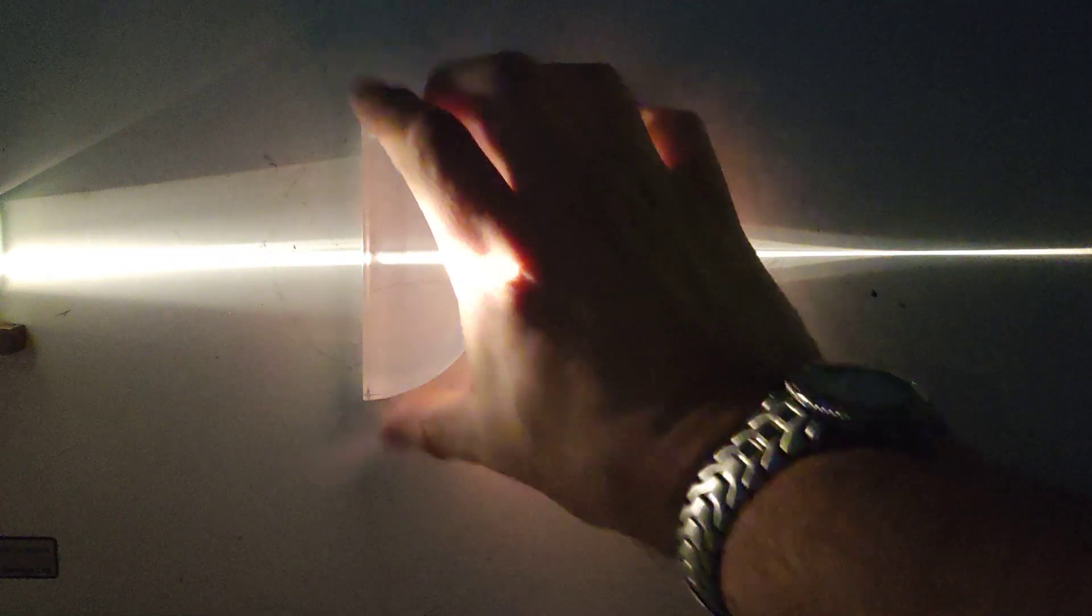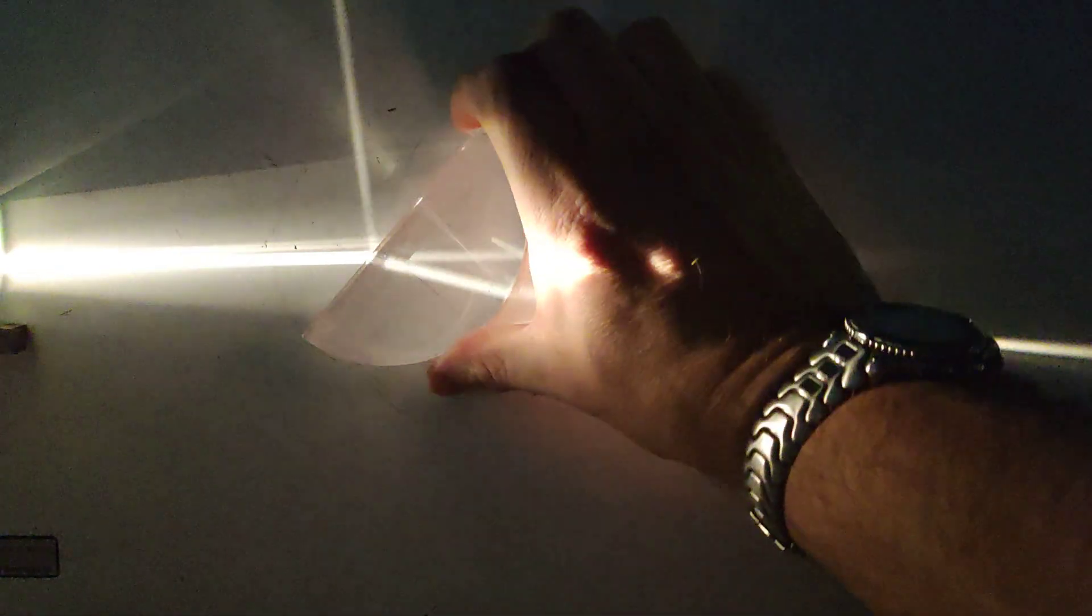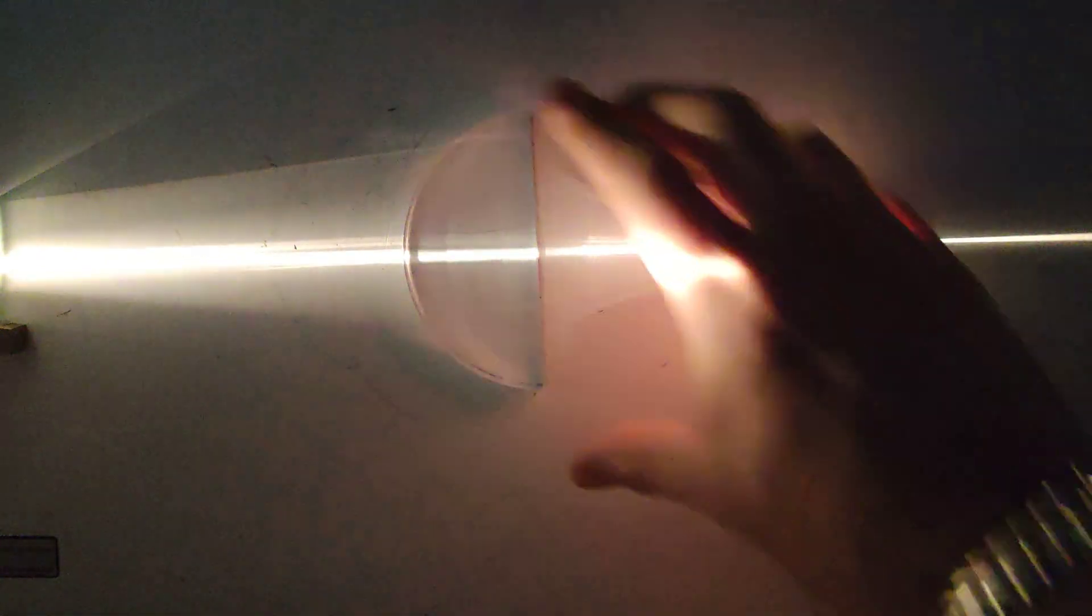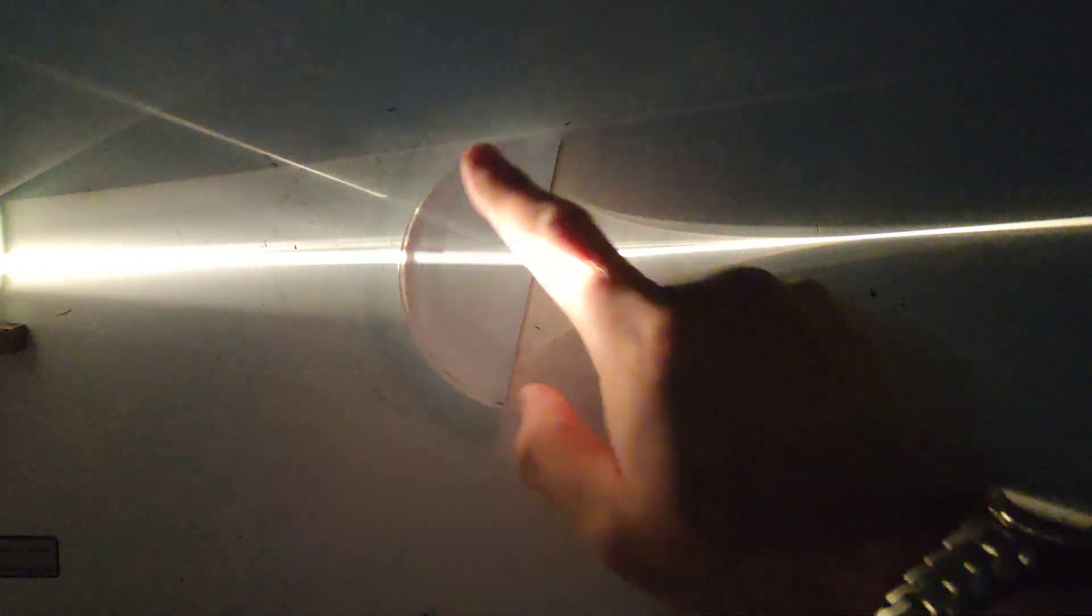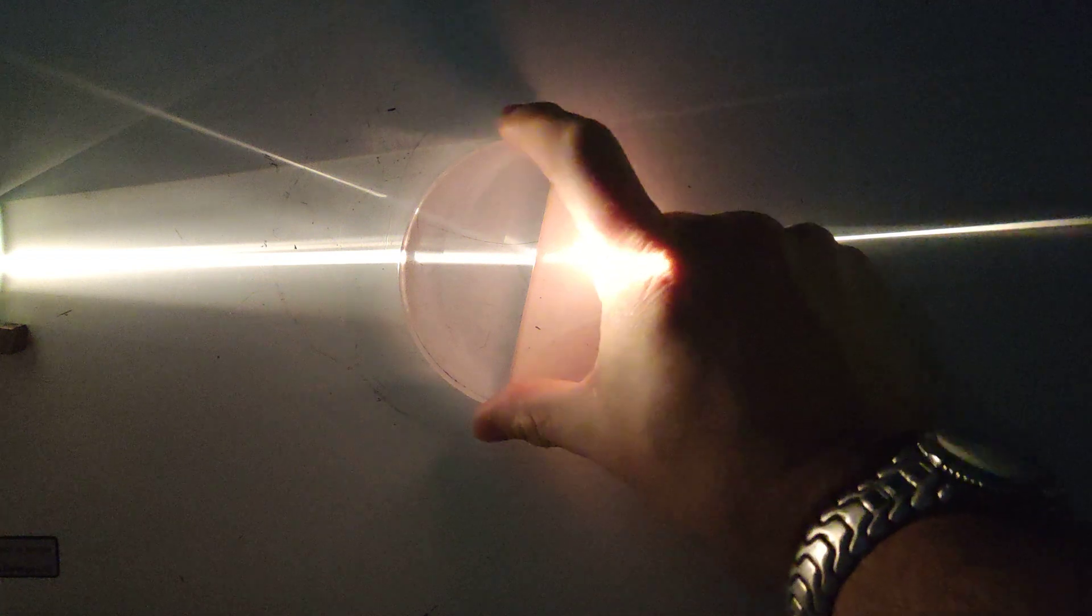What else can I do? Well, semi-circular block. There we go. And I could also turn it - we get reflection and refraction. But this is super cool. I can actually do total internal reflection. So I can go like this - pretty much not a lot happens.